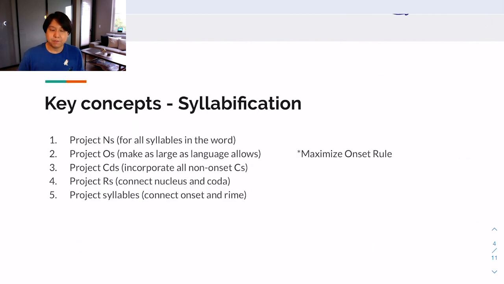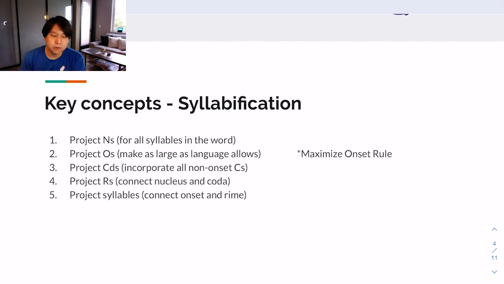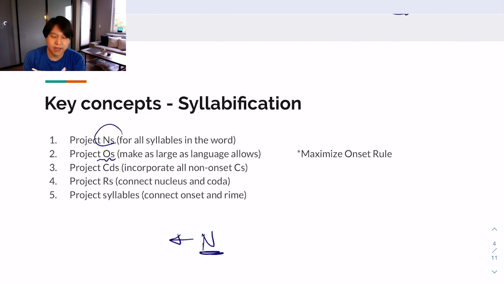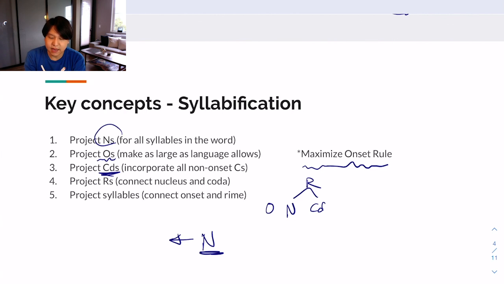This is the key algorithm to syllabify a word — meaning you divide a word into its syllables, each with its own internal structure. First, you start by recognizing the nucleus. Then you project the onsets by propagating to the left from the nucleus. You do not do codas first. There is a rule called the maximize onset rule: you must assign the maximal number of consonants to the onset rather than the coda. Then connect all leftover consonants as codas, group nucleus and coda into a rhyme, and then group onset and rhyme into a syllable.